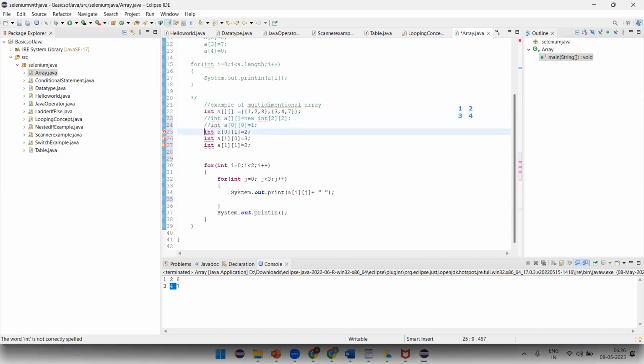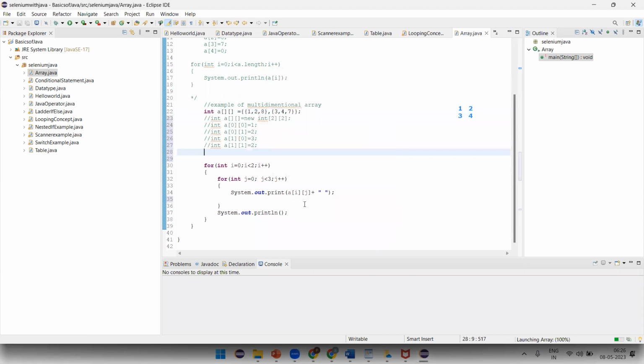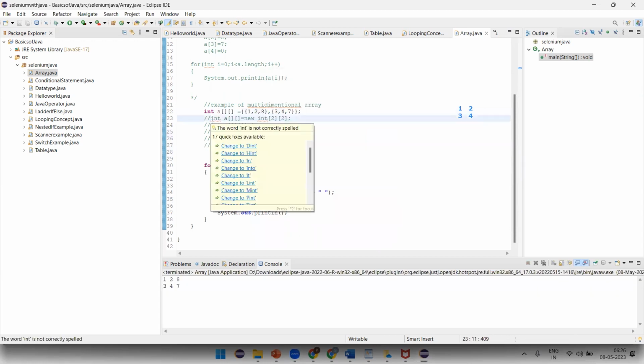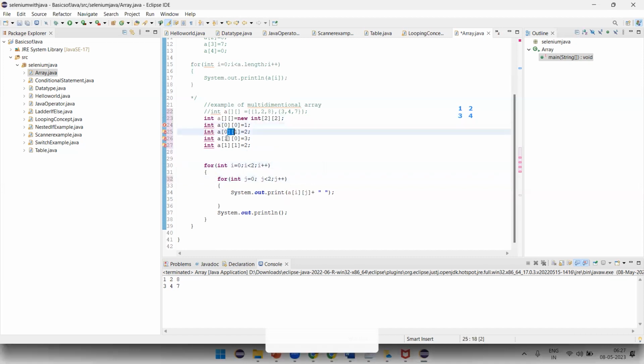I'm again repeating and explaining. This I have changed now, and this was perfectly fine, running fine. But when I changed it to this, I was thinking, what is the error? Actually, the error is not there. I have not changed this size. Here it should be 2 because I'm taking two dimensions: 0, 0, 0, 1, 1, 0, 1, 1.